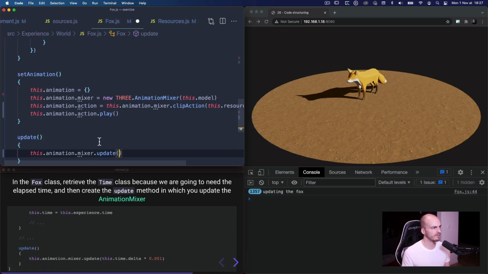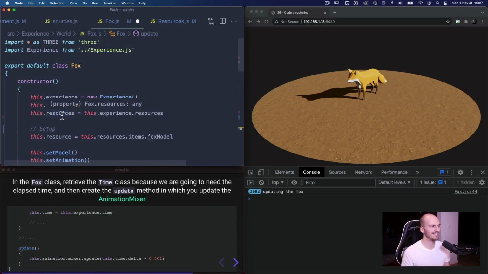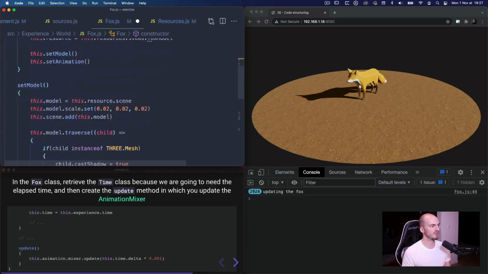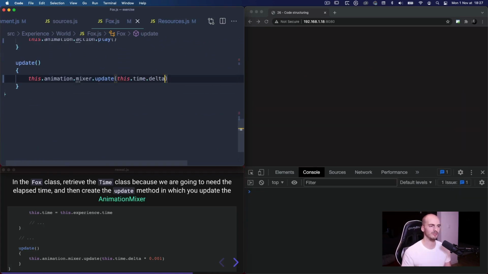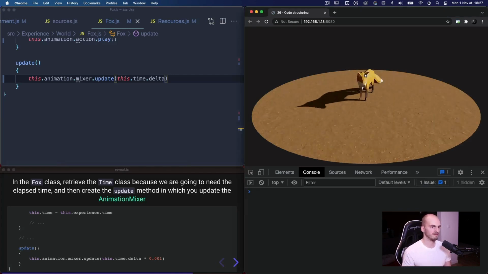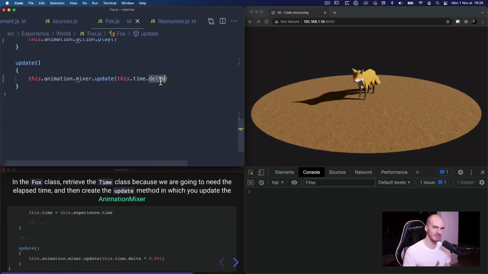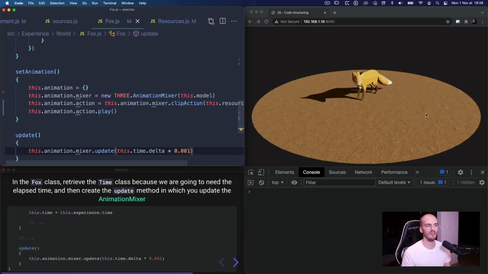But wait, do we have this? Yes, we do. We have the time class, and this is where things get really handy. We need to access the time class like this, this.time.delta, because we already calculated this one. Be careful, there is a small surprise. Okay, so it's a druggy fox, we need to fix that. The problem is that our delta is in milliseconds, but the mixer has been made to handle seconds. So calm down, little foxy. We're going to multiply by 0.001 or divide by 1000. Now it's working.